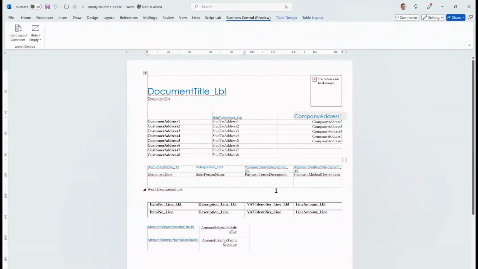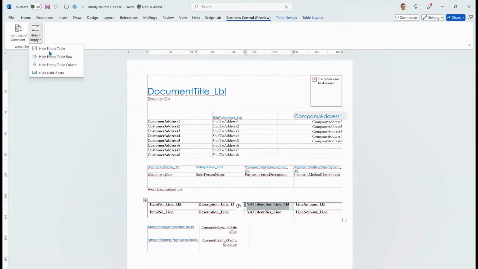Then for the hide column, you need to mark the header in the table, in this case my label, and choose hide if empty, hide empty table column. If I mark that, you can see here in the header, then this will make sure the full column is hidden if there's no data.